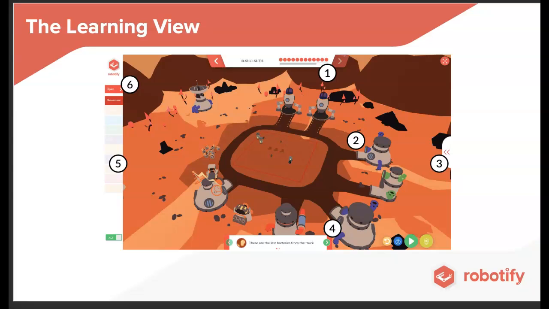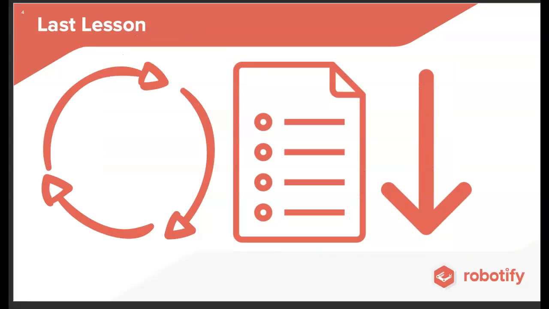The robot feed, where the students can see the robot and environment, which is expandable. The terminal tab, which you click to hide or reveal the terminal, where students can see the system and print messages. The instructions bubble, containing task instructions and theory. The block drawers, containing the blocks organized by type. And the workspace tab, which you click to hide or reveal blocks added to the program.